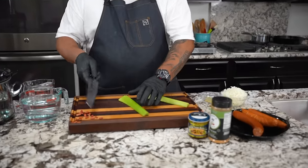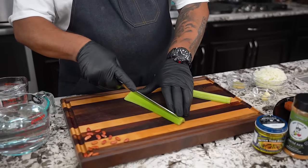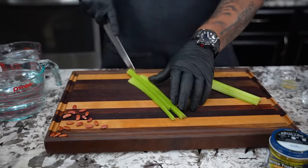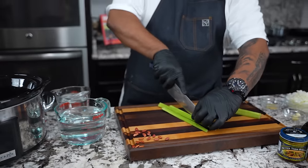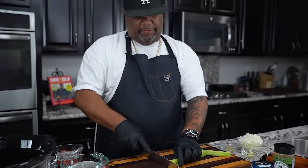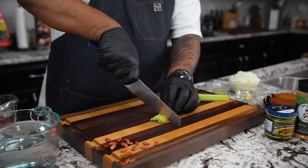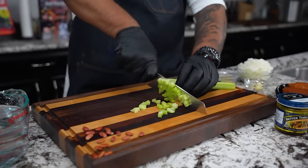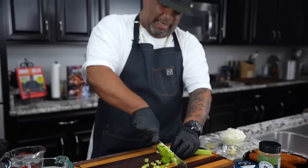While we're boiling and getting everything a head start, we just want to take our celery and cut them down like this the long way, and then go ahead and just dice these up. Really what we're doing is a little prep work — this should take you about 10 minutes to have everything inside the crock pot.